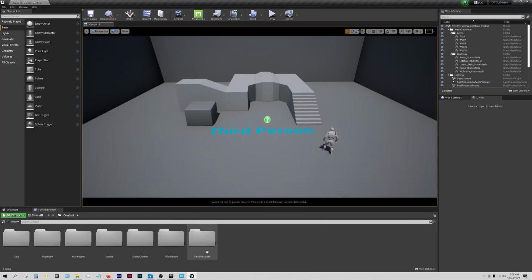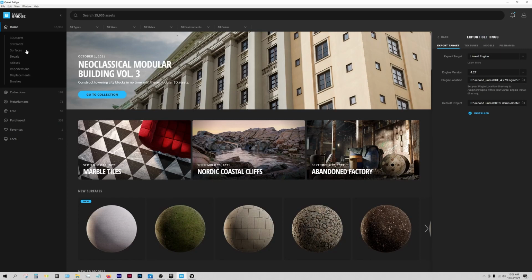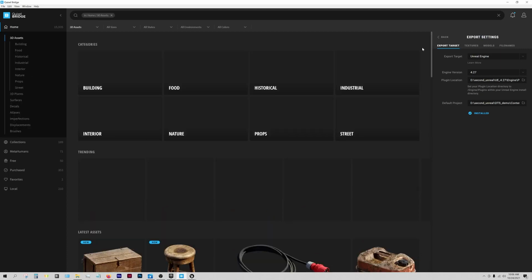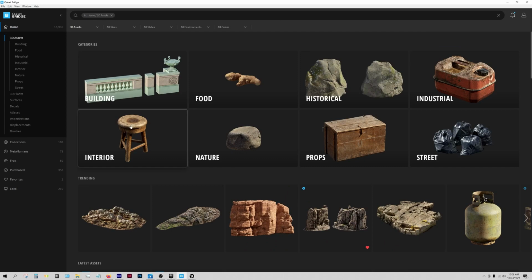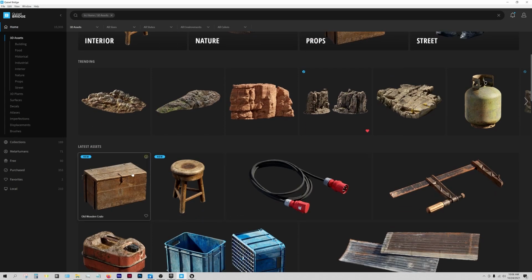And I'm going to just do a demo of that. I'm going to go ahead and pick a couple of assets that I'm going to use for my scene build. I already have a bunch of these on my computer from where I've done this kind of work before, but I'm going to look for some new assets to include in my scene.